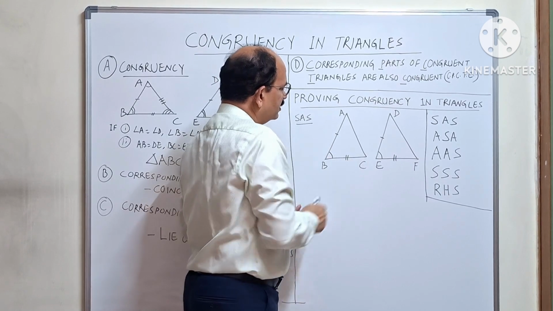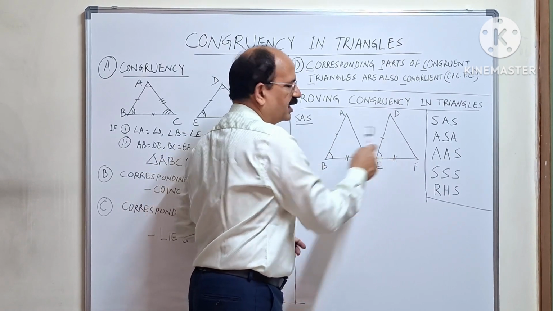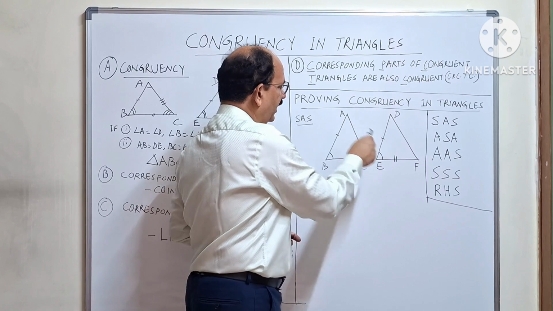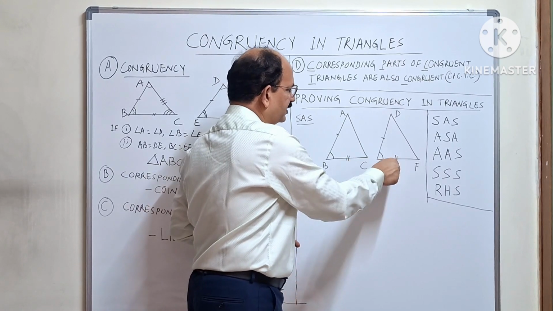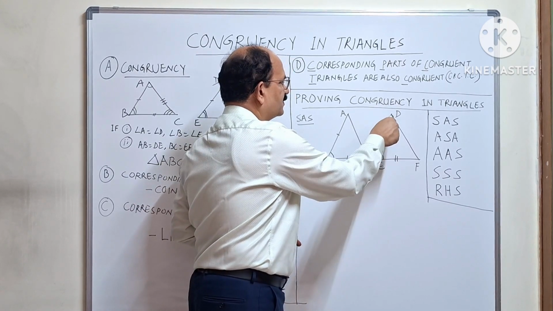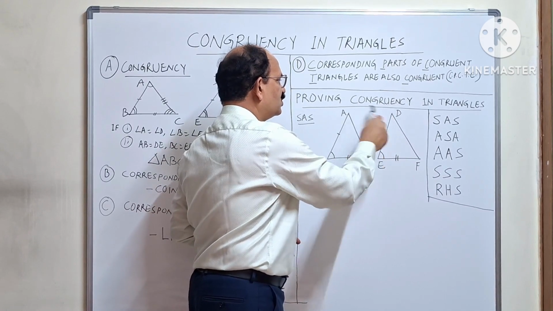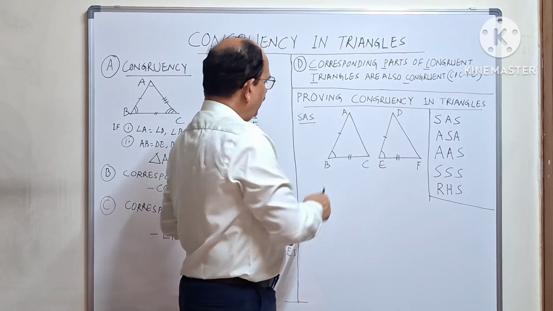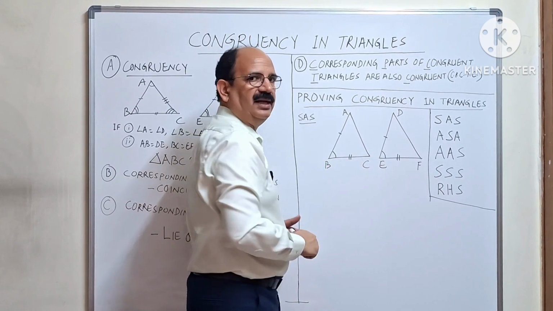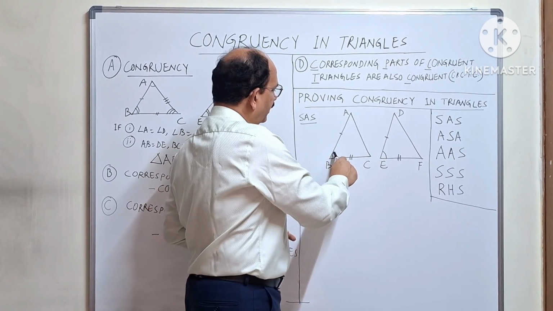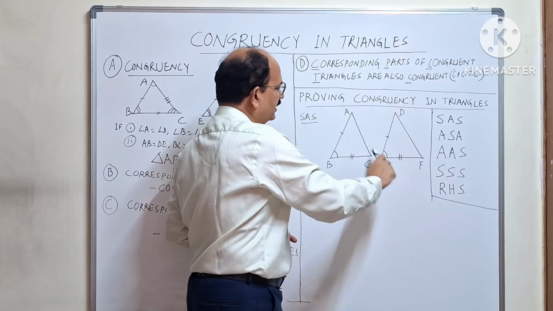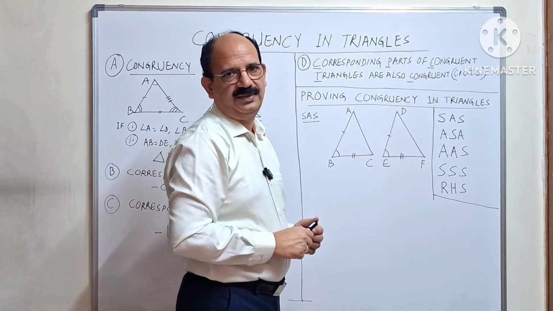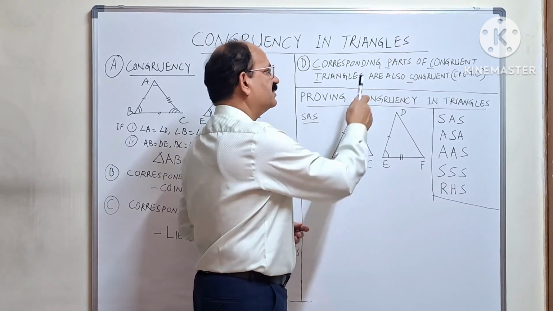side is this angle, so this angle C will be equal to angle A. Opposite to this side is angle A, and because this side is equal to this side, so the corresponding angle is D. So these two angles A and D will be equal. And because angle B is equal to angle E, therefore corresponding sides like AC and DF will also be equal. That is what is meant by CPCTC.